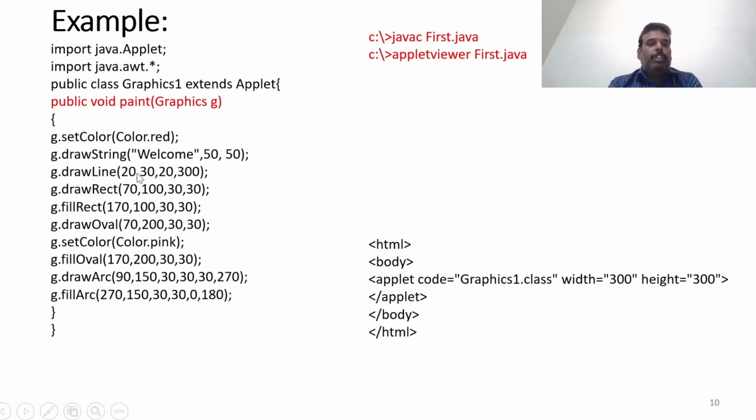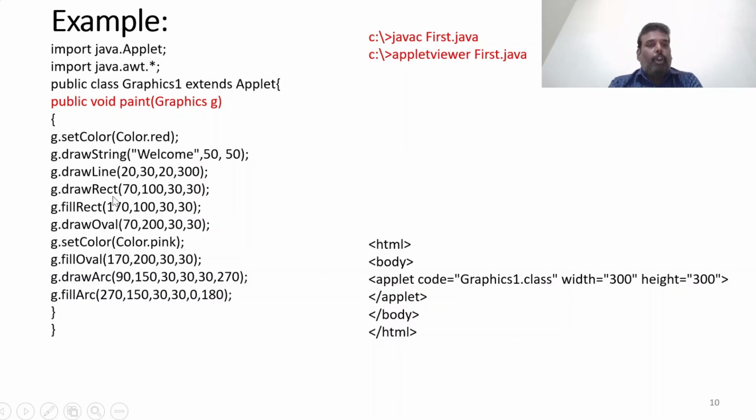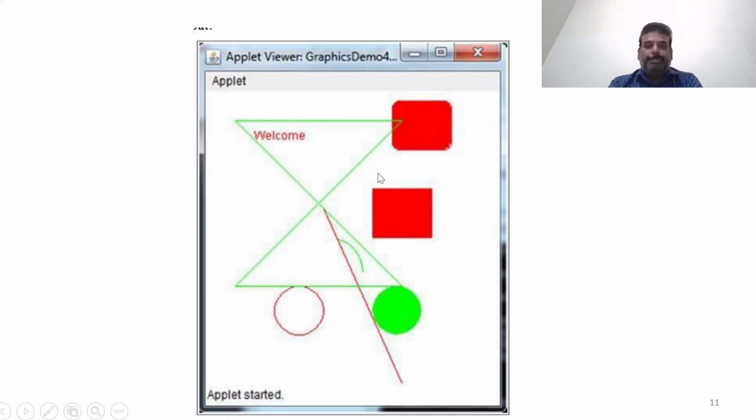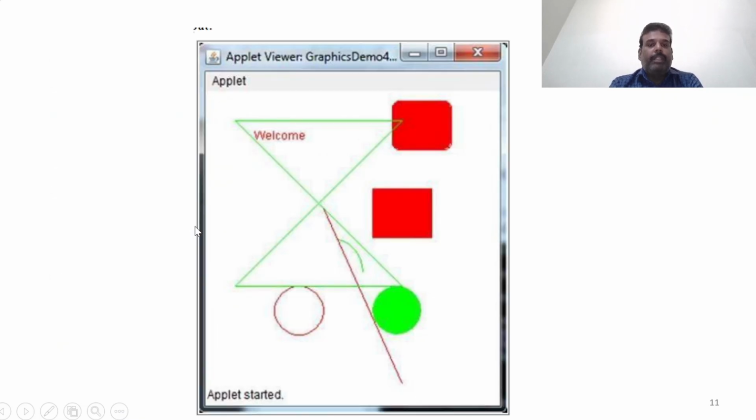And draw line. So I have to give it 4 points, because in Java we have the draw line method, with the 4 points x1, x2, y1, y2. With these coordinate points I have to use draw line, from this point to this point, and this is also in red color. And I have given draw rectangle 70, 100, 30, 30, and this is a rectangle in red color. And draw oval shape 70, 200, 30, and 30. So these are the pixel points given. So draw oval shape and rectangle with the color red.